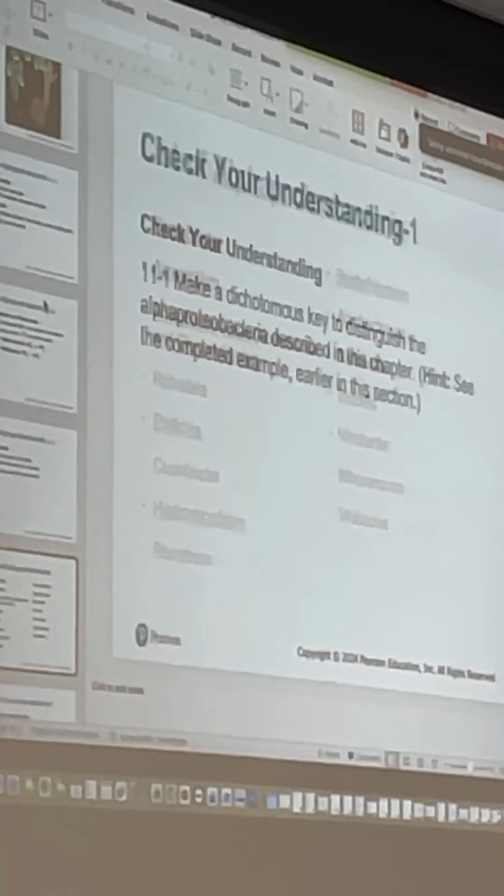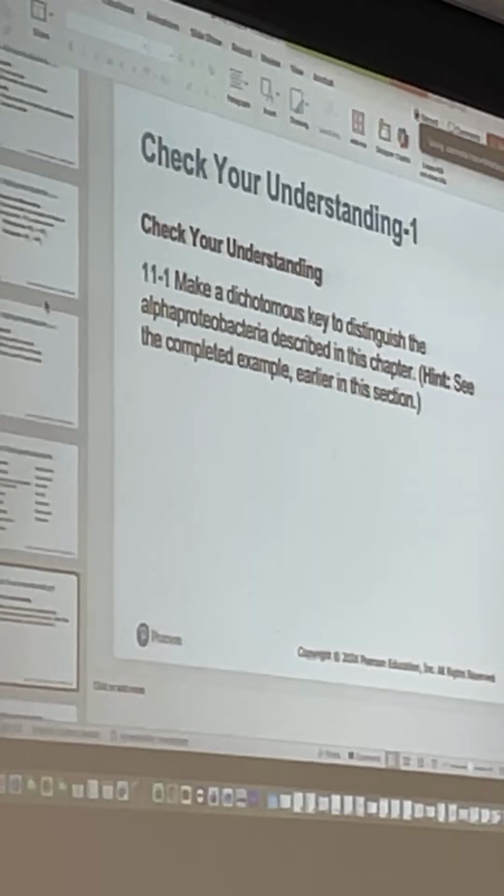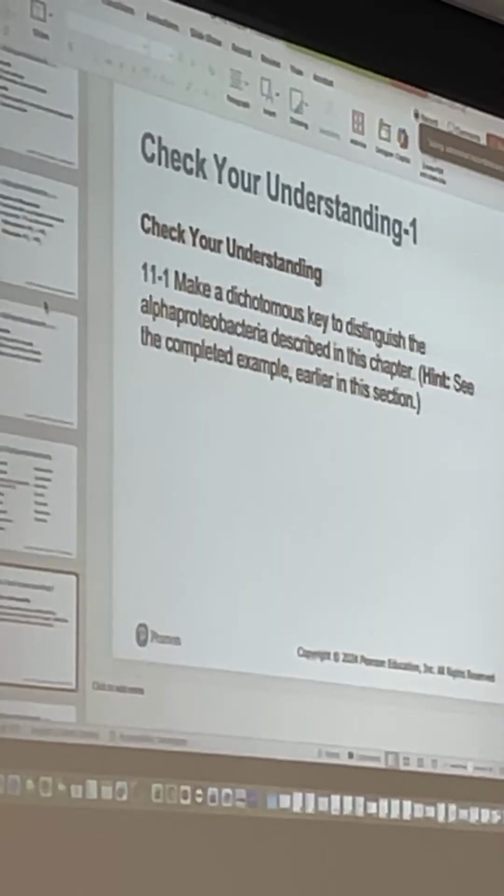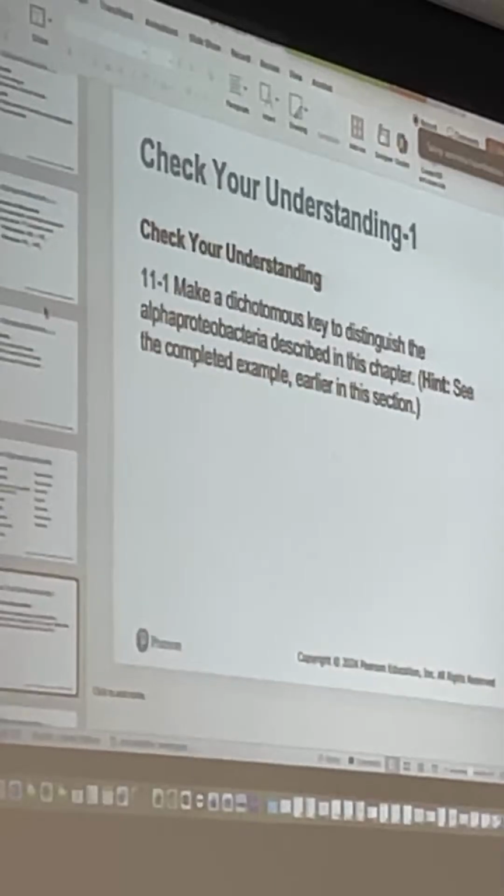Beta. So beta proteobacteria, but first, if you want to, on your own, practice making dichotomous keys, because on your study guide, I do ask that you be able to interpret a dichotomous key. I made you create one in lab, for the unknown report, but you also need to do it here. If you want to make your own key, you can. Just show it to me, I'll look at it.